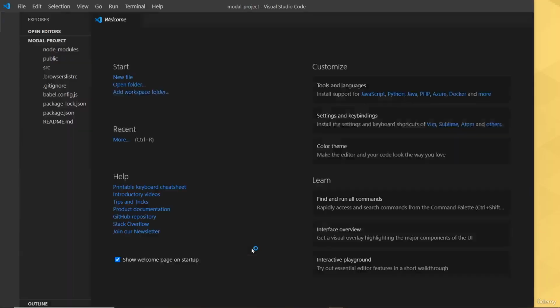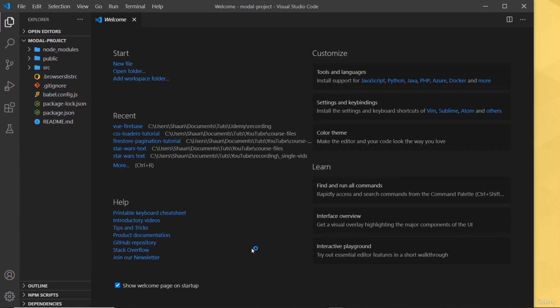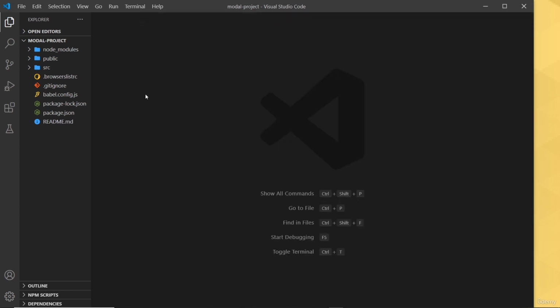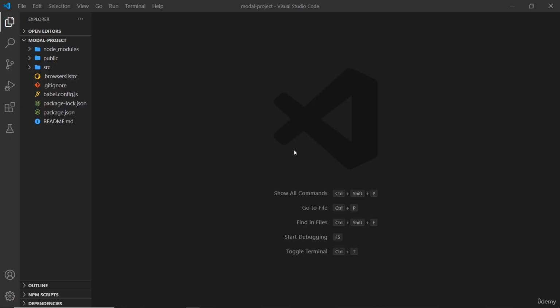So press enter and it opens up VS Code inside this project directory. So in here, you're going to see a load of different files and folders, and it might seem a bit complex at first and a bit overwhelming, but it's actually quite simple when you understand what everything is for. So I'll walk you through all of these different files and folders next.